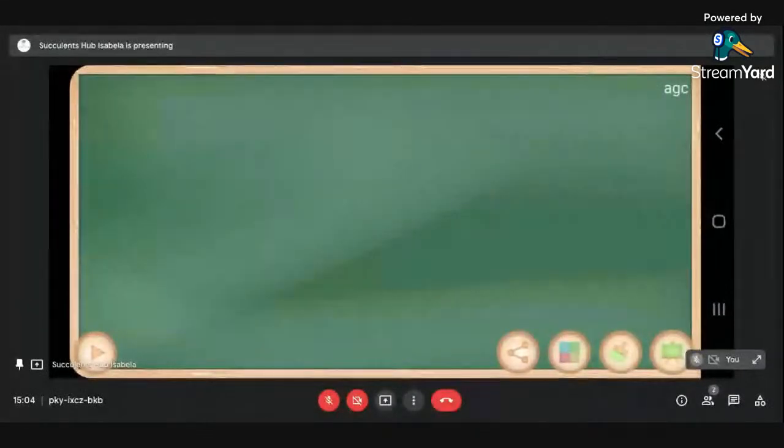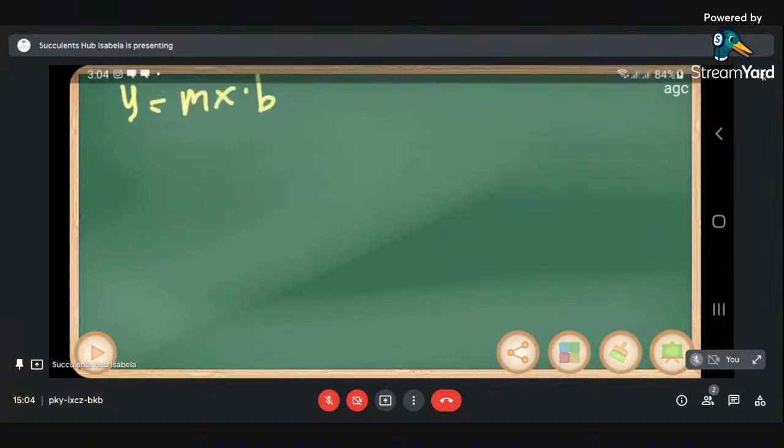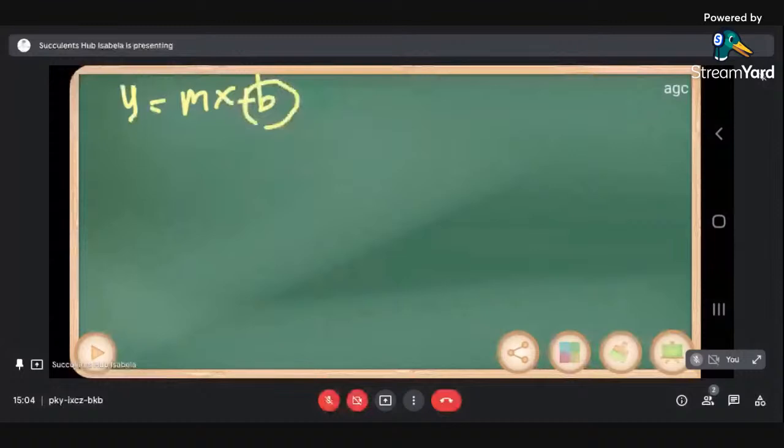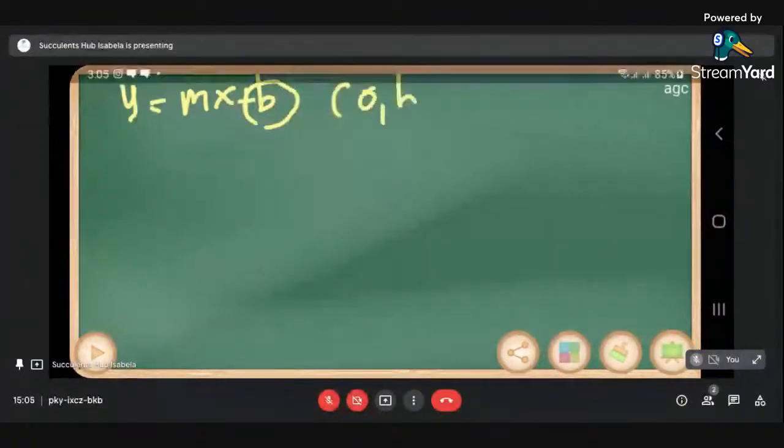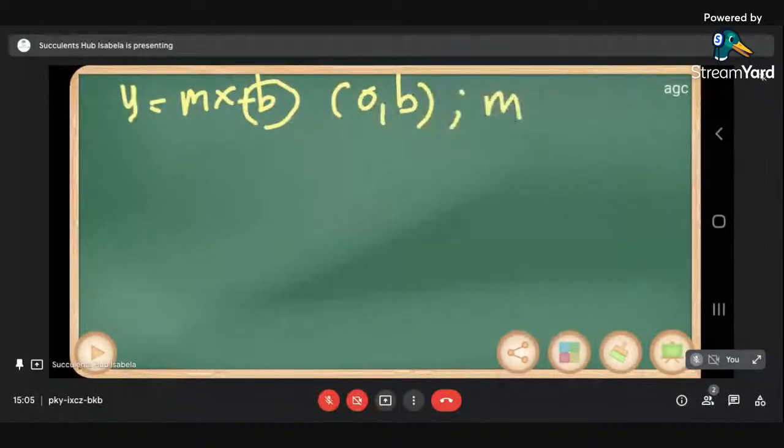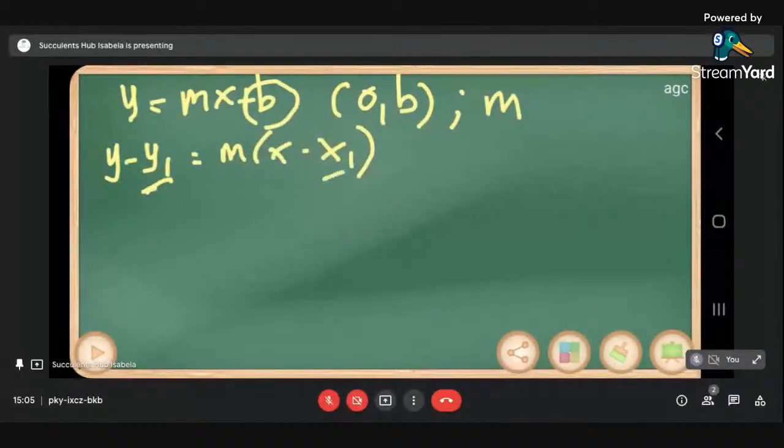So, yan. Sabi doon kanina sa definition natin, itong sa y is equal to mx plus b, b here is the y-intercept. Okay? Ibig sabihin, our y-intercept may coordinate tayo na (0, b). So that's the point. And then we have a slope which is m. Kung maalala nyo yung point-slope form, y minus y sub 1 is equal to m times x minus x sub 1. Ang (x sub 1, y sub 1) is actually ito. Yan. So this will be x sub 1, y sub 1.